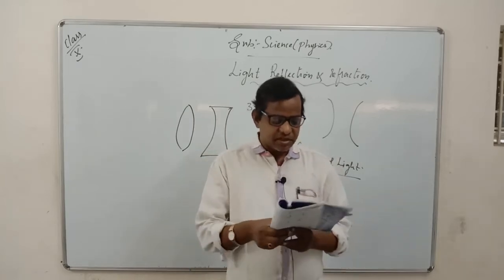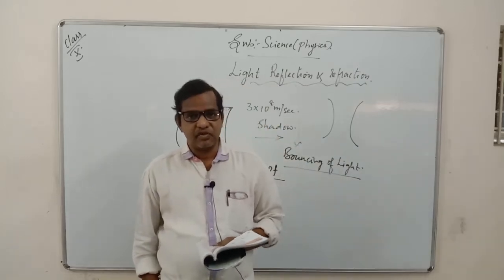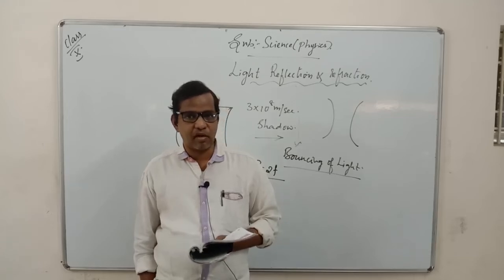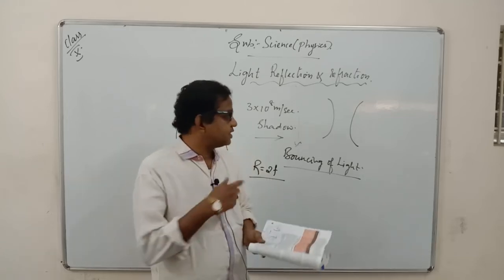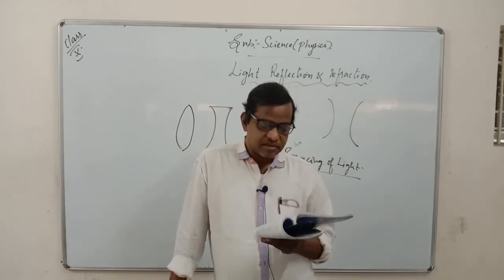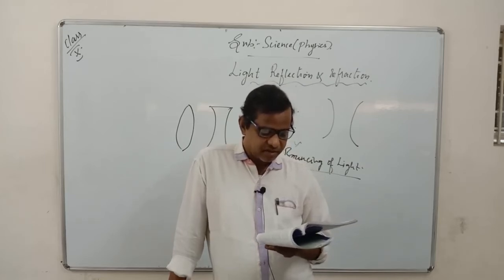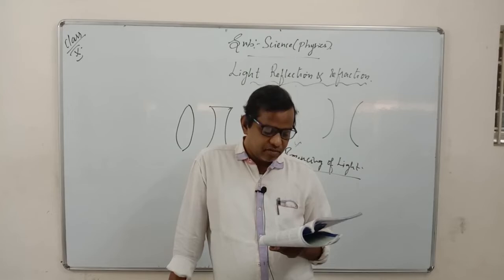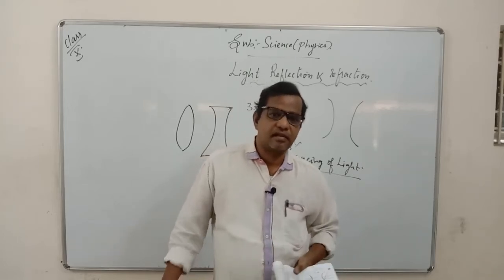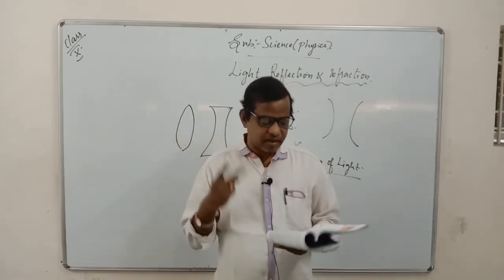He has given representation of images formed by spherical mirrors using ray diagrams. Generally ray diagrams will be asked here. When you come to the classes, I will show you exactly how they are formed, because it will be a little difficult to show you here. The intersection of at least two reflected rays gives the position of the image of the point. Any two of the following rays can be considered for the location of the image. So any two rays. We will not take all the rays here because we have many rays. We will take only two rays.